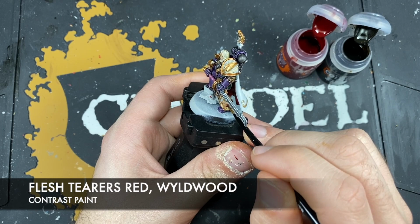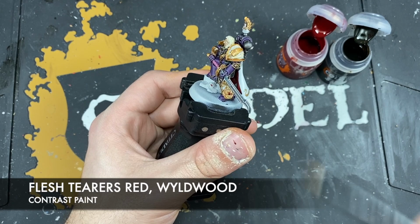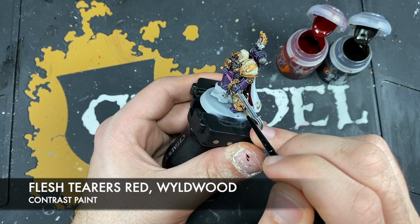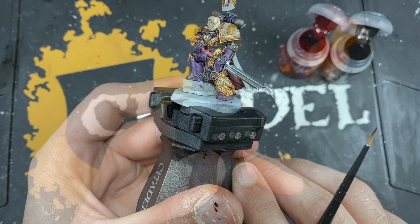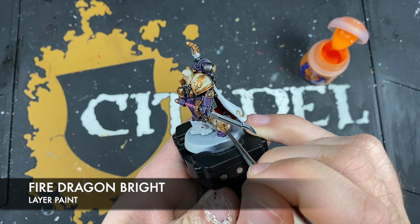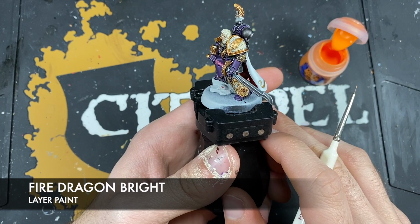of the gem. And you can build this up. But what you want is a really dark brown going into the red. Like that. And next up, we want to use a small amount of Fire Dragon Bright to draw a little edge highlight around the bottom left corner of each of these gems like that.